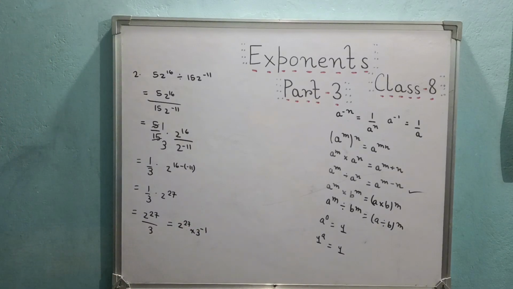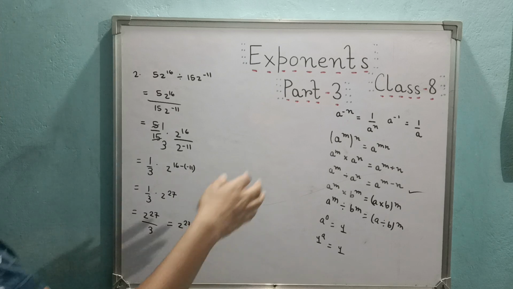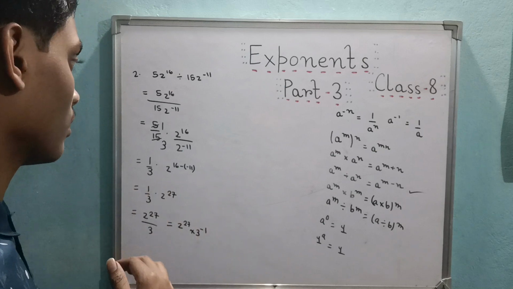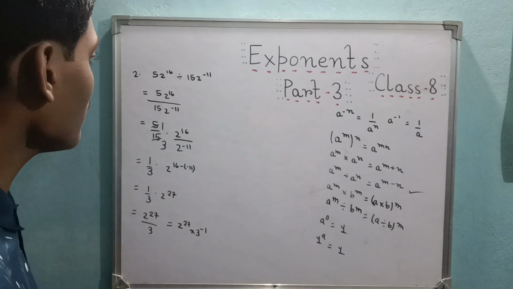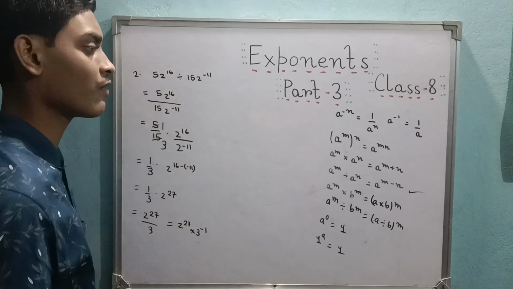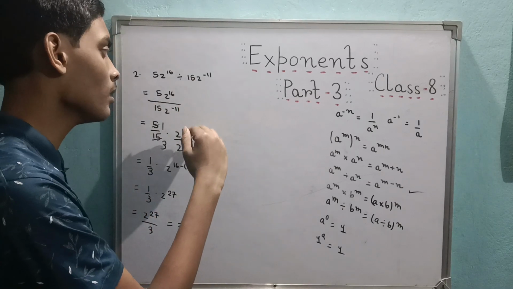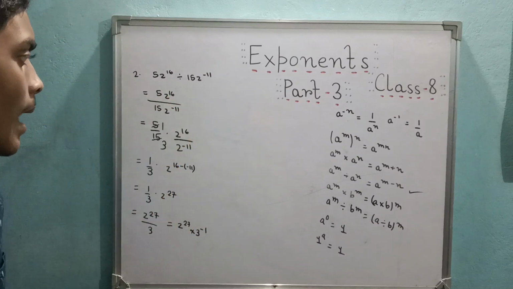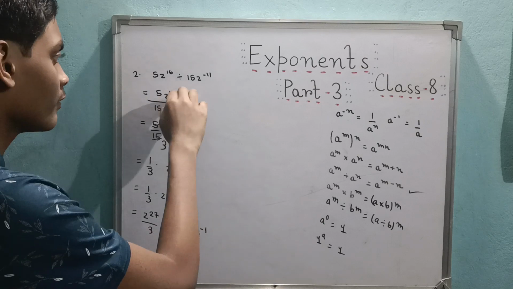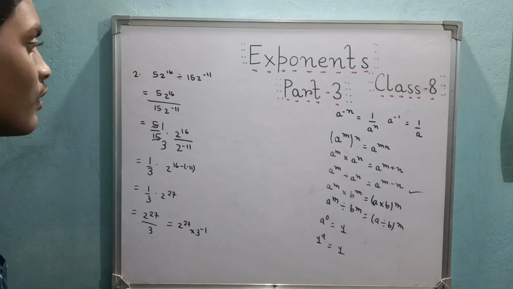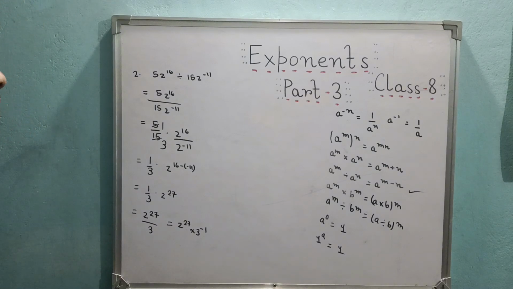Easy. I'm telling you, this chapter is not hard. If you just watch the previous videos quite well, you can understand the logic of these questions. See, you can just see from the question that z is there and 2 powers are there. So I know if division is happening, I can just subtract the powers for this common base z. So I have to shift these z powers to one side and keep 5 by 15 on the other side. That's the logic.